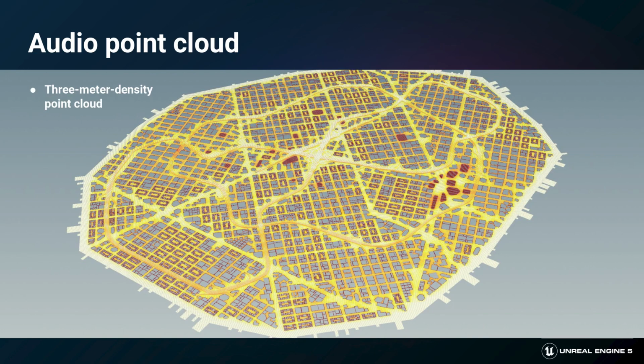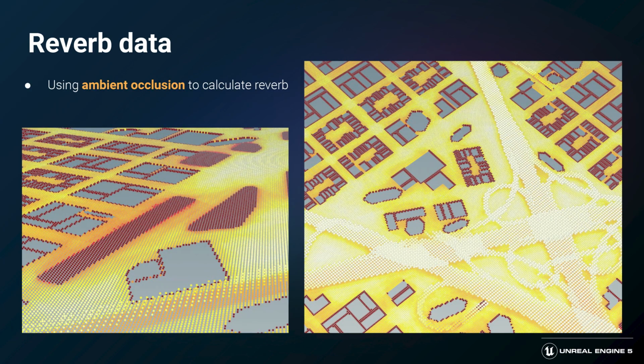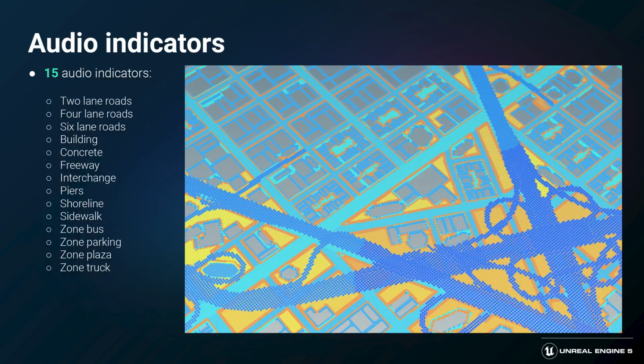To provide this data, we would cover the final city result surface with a 3 meters density point cloud on which we will store the metadata. And by using a proxy geometry of the city, we would use its own ambient occlusion and indicate to the audio team at any given point the amount of reverb it can expect. Or tell them what type of sound it should produce.